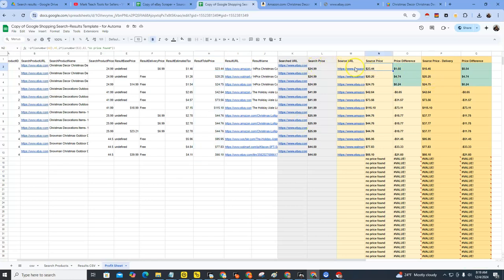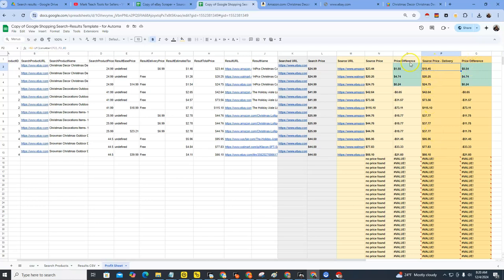Price difference takes that eBay price, the original price, subtracts this price, and that's the price difference. But there's also price minus delivery, because it's adding in the delivery, and maybe you don't pay for delivery. So I figured it made sense to have a column where I'm actually subtracting the delivery from this total, so we can have the total if you're not paying for delivery, which is perfect for Amazon. If you're drop shipping, especially using Amazon Prime or something onto eBay, you would not be paying delivery.